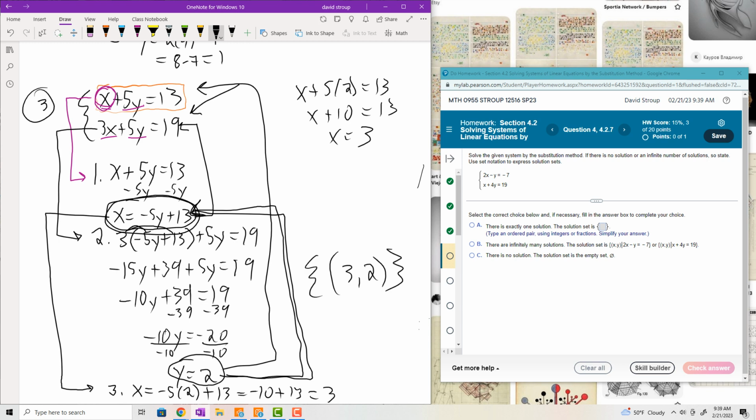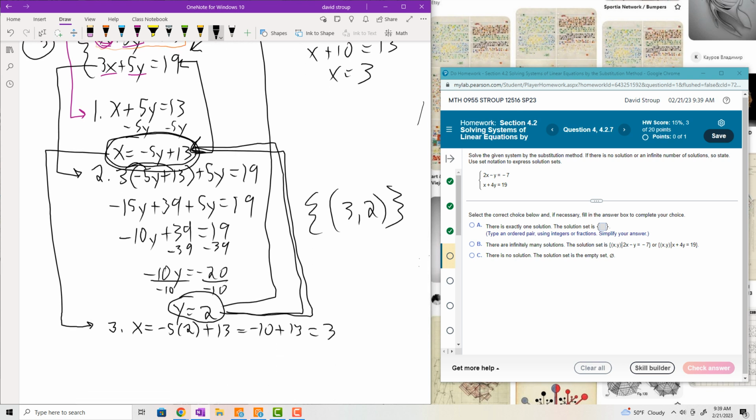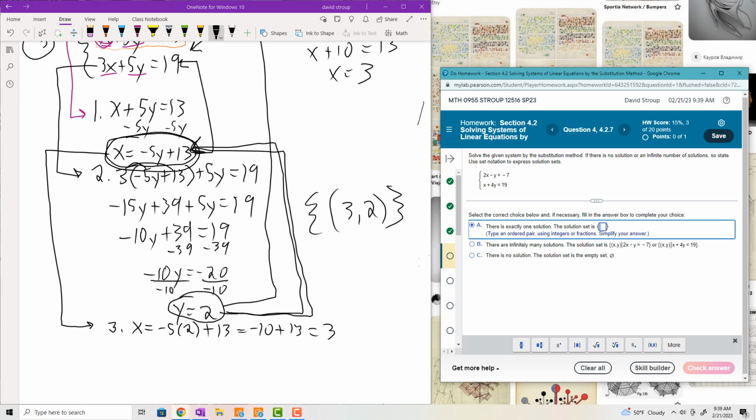You just have to remember where to put it. Whereas if you plug it into one of the original equations, it's kind of like just toss it in there and you should be able to get your answer. You can do it either way. I'm not going to penalize you if you decide to do it your own way, but just be aware my way is more efficient.